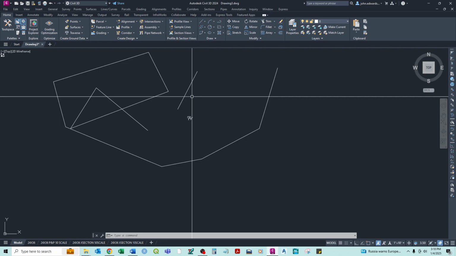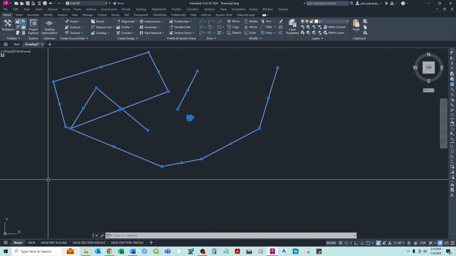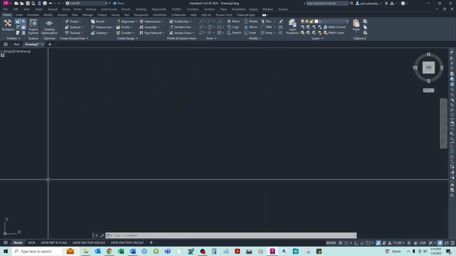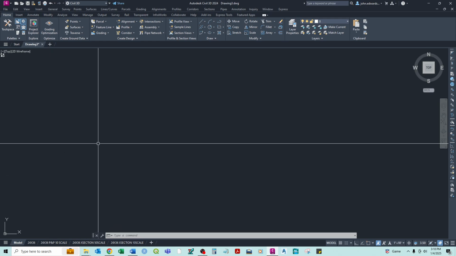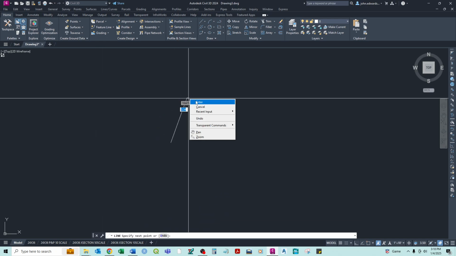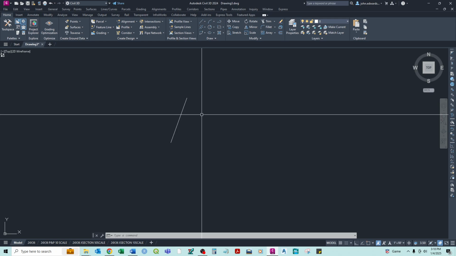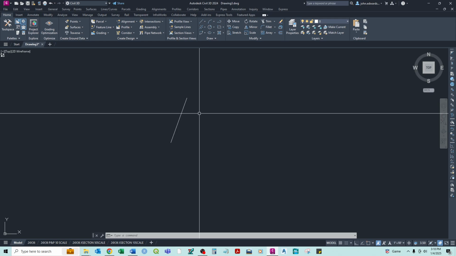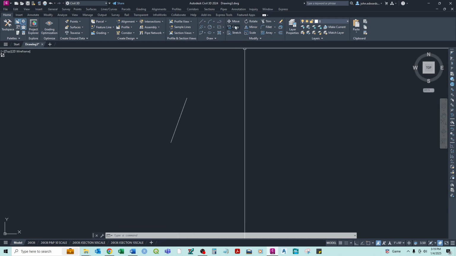So we're going to move on now to some of the more common tools that we use pretty much all the time. I'm just going to get rid of this stuff. Again, I could just select the whole thing and hit delete. So I'm just going to draw a random line here. And now there are all different kinds of things we can modify with this line. And you see them up here in the modify. Again, we're on the home tab, and this is the modify toolbar within that.